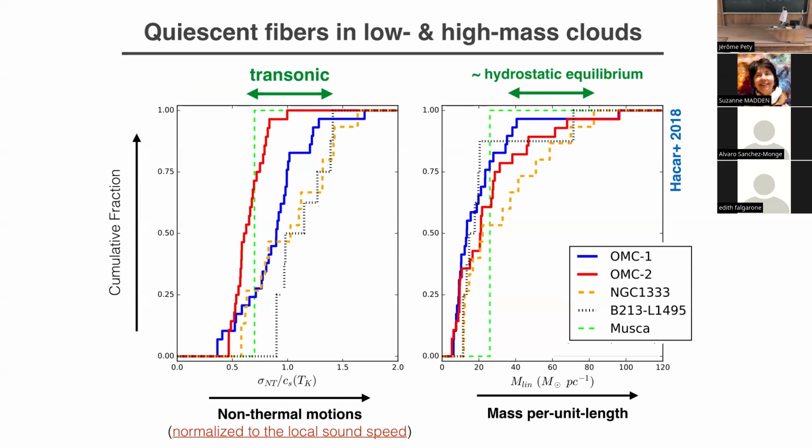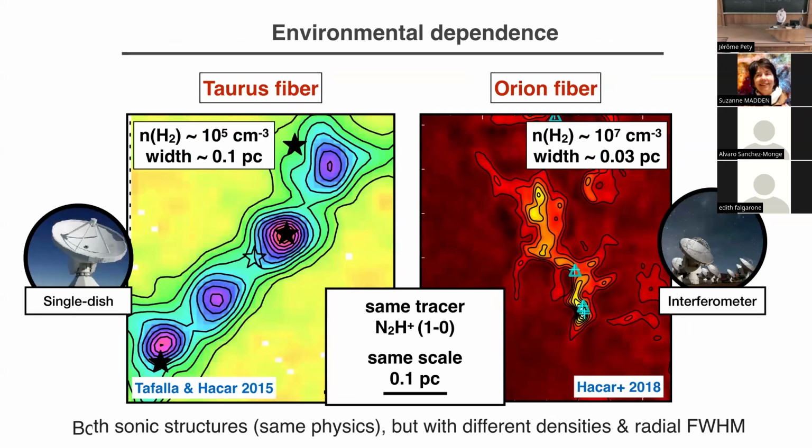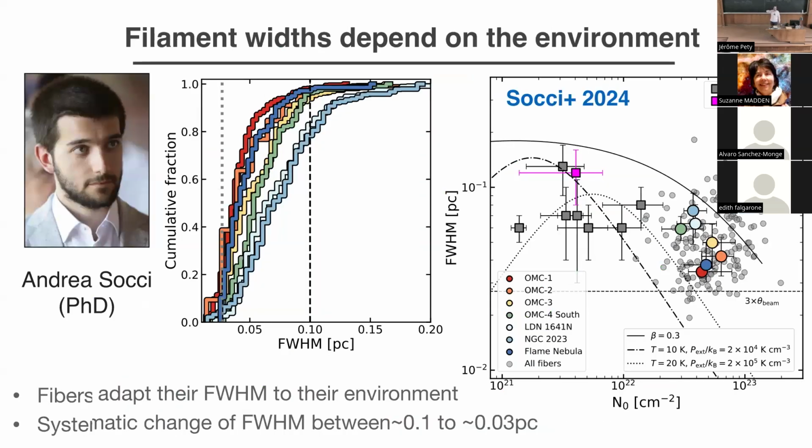But what changes, something for later, maybe we can discuss this, is the width from region to region. I'm not going to spend more time because I want to jump to the next thing. So these are the two filaments in the same width. And what my PhD student was demonstrating later is that actually the fibers adapt their width to the local environment. So this is a comparison with Herschel that I'm sure Philippe is going to talk about, typically 0.1 parsec. These things can go much smaller when you resolve them with interferometers. And this is the plot.